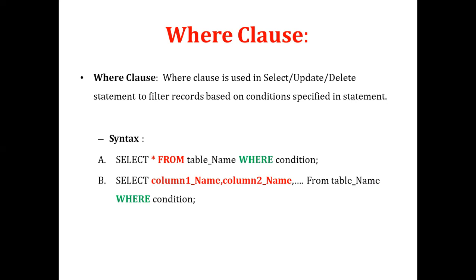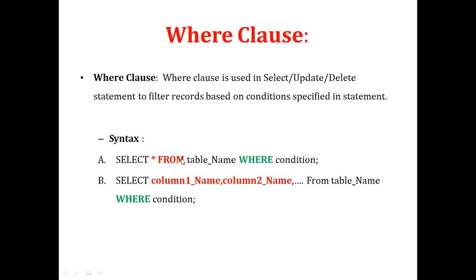Then how to implement this? We require the syntax for this Where clause. Depending on whether you retrieve the data from the whole table or from a specified column, you can implement the Where clause in two different ways, so there are two possibilities of syntax. The first one is for the whole table and the other one is for the column. The first one is select star from followed by the table name. You have to mention the where keyword followed by the condition.